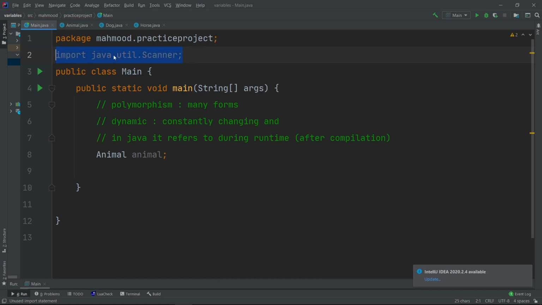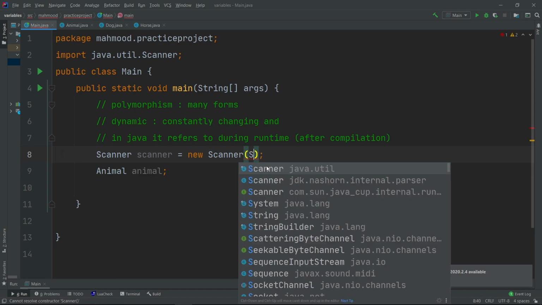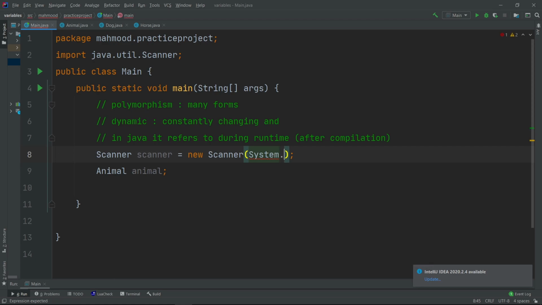Okay, so we need to import the scanner class, and then we can create another object, scanner equals new Scanner, System.in. Okay, so now let's ask the user to give us what he wants.